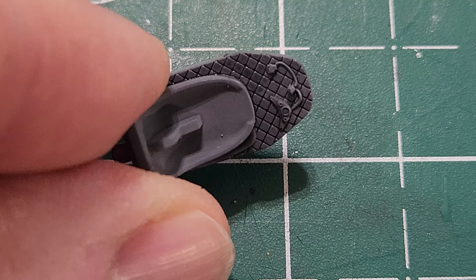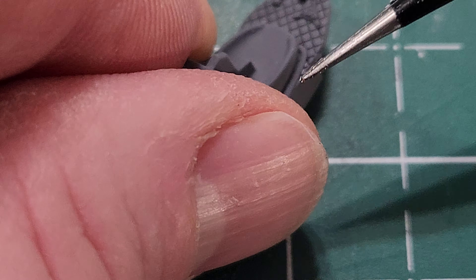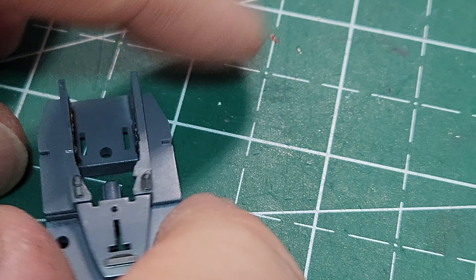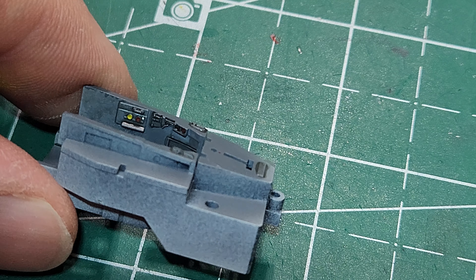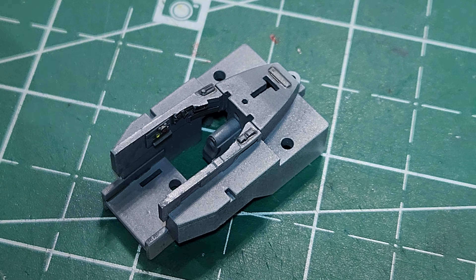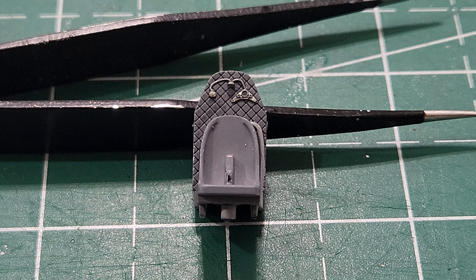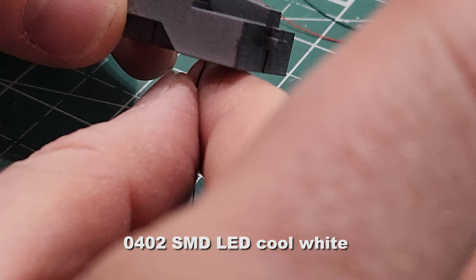I also did a wash over the photo etch pieces — you can see the raised areas are highlighted. I did a wash for the back of the seat as well and just need to paint the little area and the hoses on the side of the seat. I've also added a little bit of color to the inside of the cockpit — some colors and a little dry brushing with silver and light gray to pick up more detail. I've also painted the back wall and seat with sky gray for the hoses and silver on the other portions.